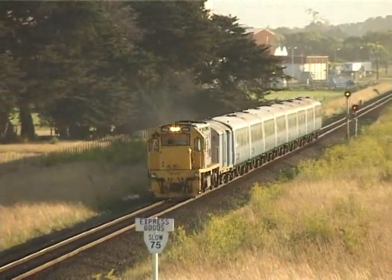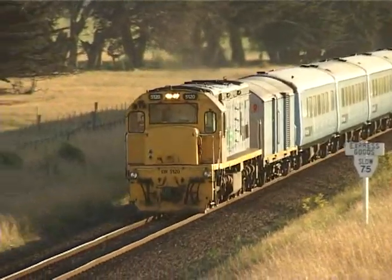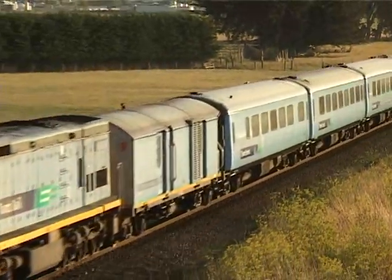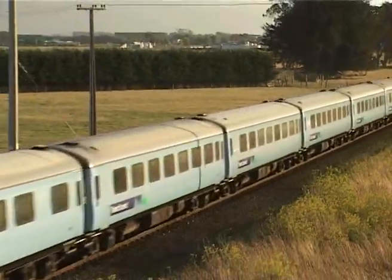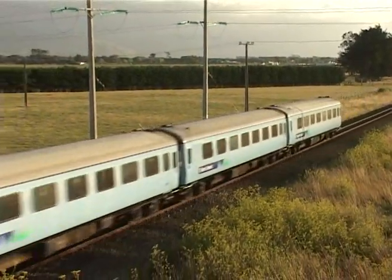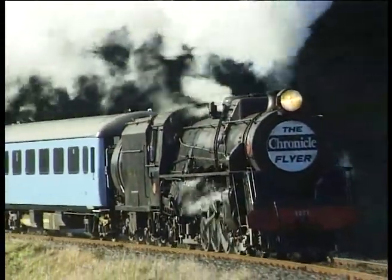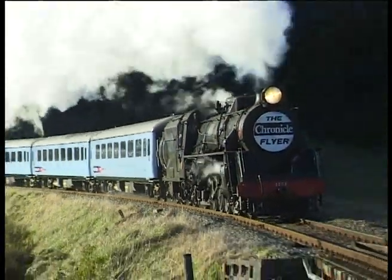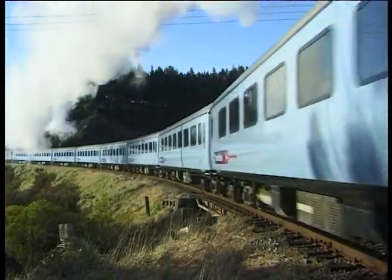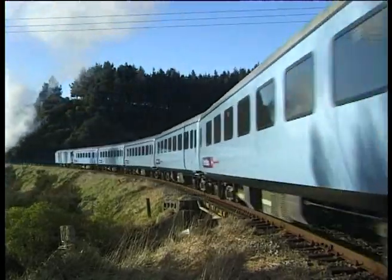Seven carriages entered commercial service in November 1999 on the daily weekday service between Palmerston North and Wellington, the country's longest commuter run of 140 kilometres. An 8th carriage was later added to the consist. In August 2000, the carriages were steam hauled for the first time behind Steam Incorporated's JA 1271 and have continued to be used at weekends for other excursions.